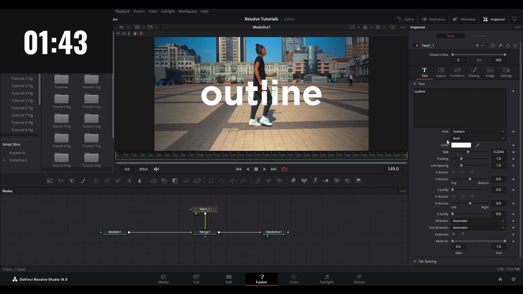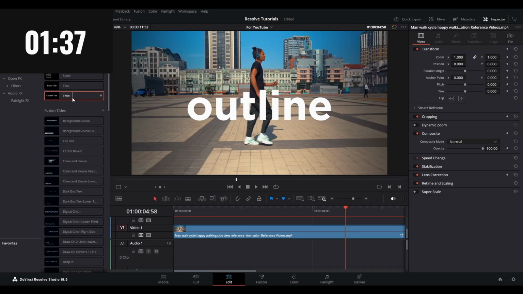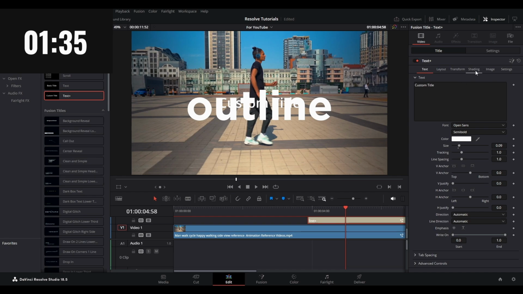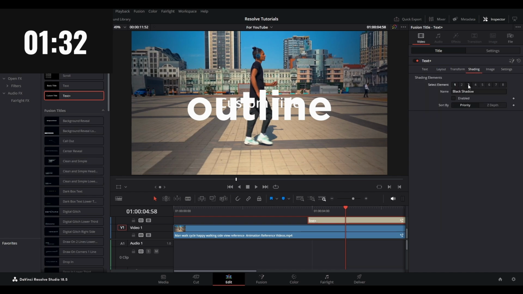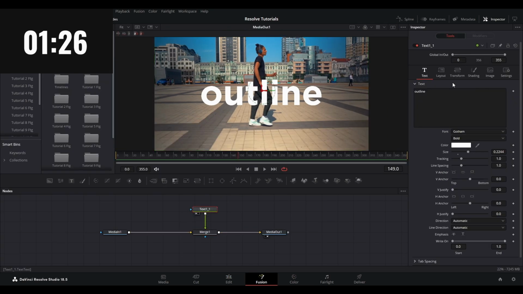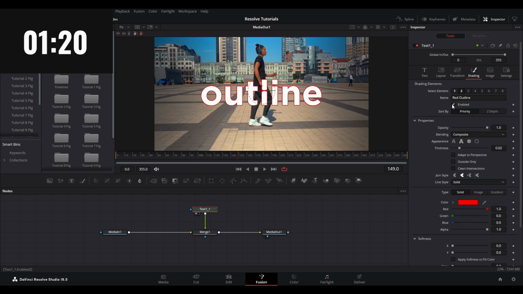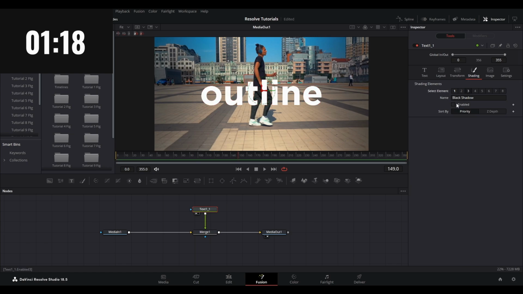It's in a very similar spot to the timeline. On the timeline, as you saw, it was in the inspector under shading, over in the area where the shading elements are. In the Fusion page, it's in a similar spot. When you click on the node itself, you will see the shading tab. You click on that, and then it gives you the same exact stuff. So it's really, really easy to do it in here as well, and that's really nice. It basically correlates.